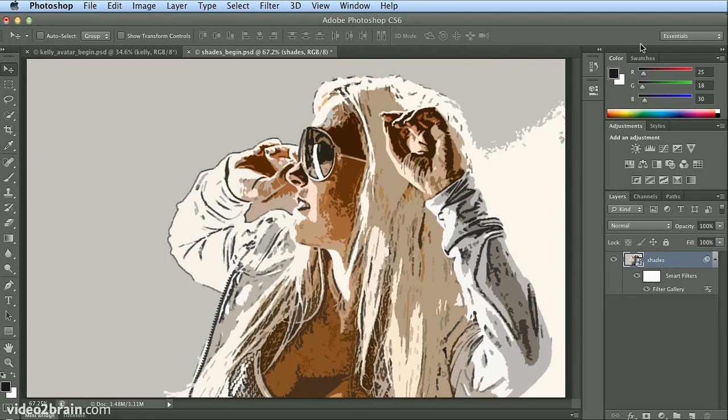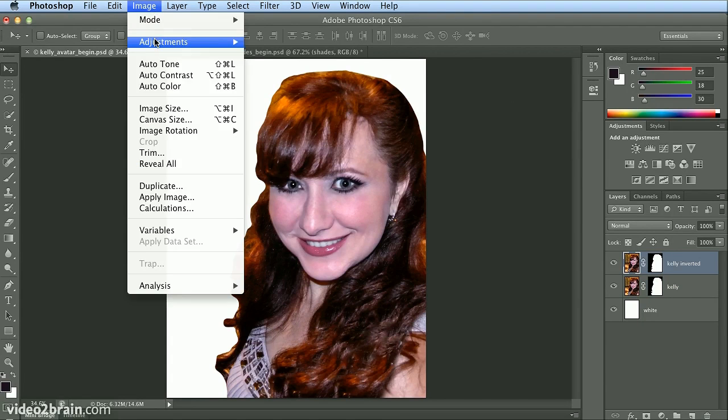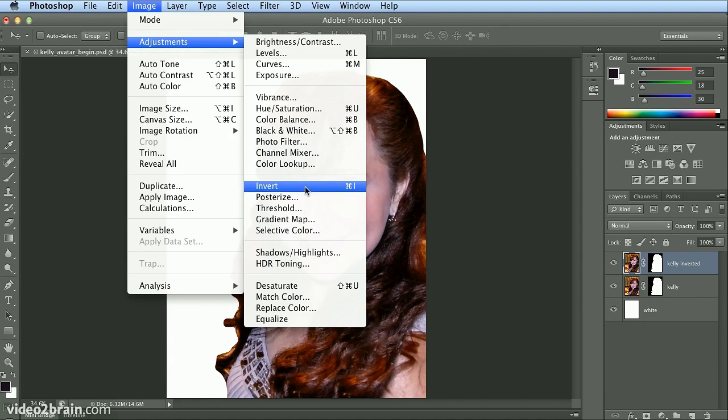Now, I wouldn't be finished without showing you another trick to make this look like a comic book. I'm going to grab a headshot of me, which has clearly been retouched because everybody knows I work on Photoshop or teach Photoshop, and this technique will give me a comic book look that I could then hand paint in. So I'm going to start by taking the Kelly layer and duplicating it by dragging to the new layer icon. I will then name this Kelly Inverted, and I'm going to do Image, Adjustments, Invert.